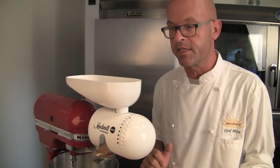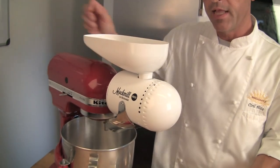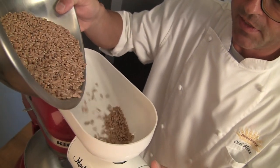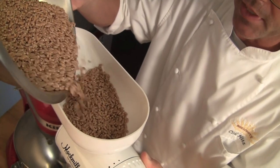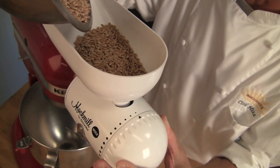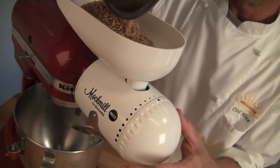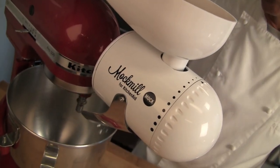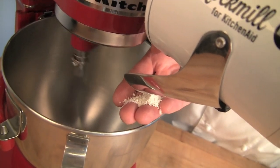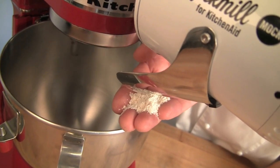And the way to operate this is you want to turn on your KitchenAid mixer ahead of time. And then you want to add your grains to the top and then dial down to how fine you want your flour to be milled. For this pie dough, I want it fairly fine. And then you just have to be a little patient, and what you get out of here is this beautifully fresh milled, very aromatic, I wish you could smell it, flour that we can turn into some beautiful pie dough.